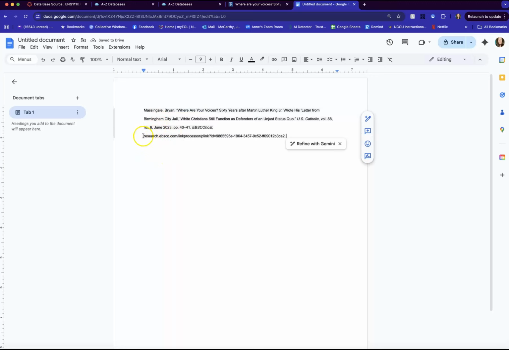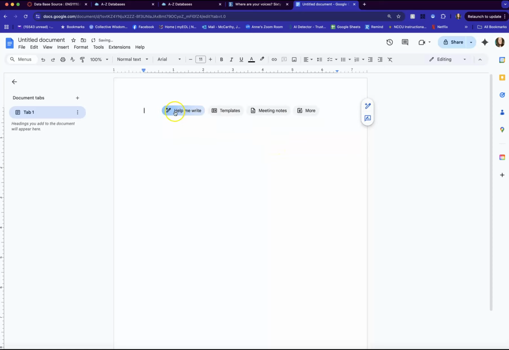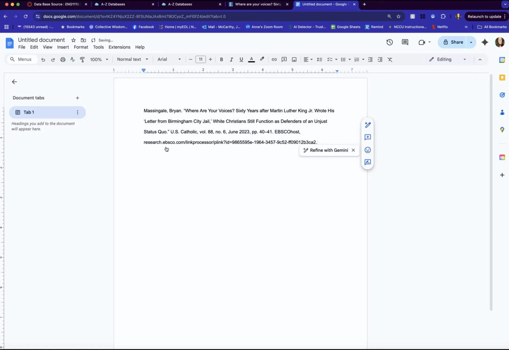Notice that it came up kind of with this funny gray thing, and I don't want to use Gemini. I don't want to use that, that's AI. So whenever any of that magic wand stuff comes up, you don't want to do that. I'm going to do a Control Z. I'm going to right click on my mouse and tell it to paste without formatting if I get any kind of funny looking whatnots there. Now notice I want the second line and the last lines to be tabbed over. Usually when I hit tab, it does something weird like that.